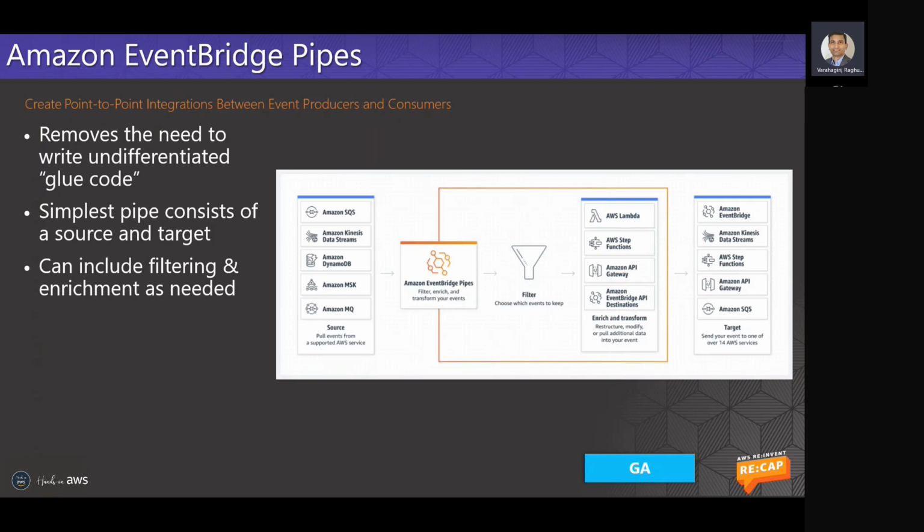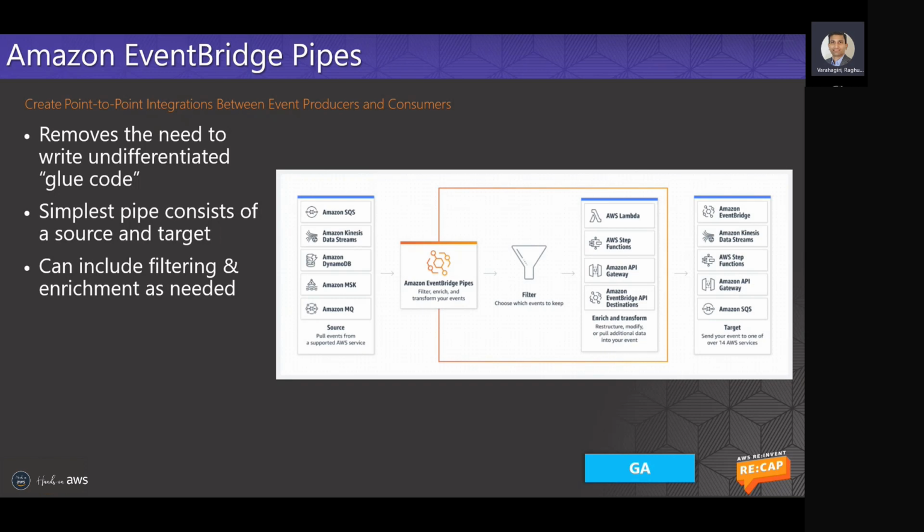Some examples of places where you typically do a lot of custom coding, even though there are native integrations between AWS services, are, let's say, DynamoDB streams being piped to an SQS queue, right? Even though that's a common pattern, there is no code-free integration between these two services, and you will have to write code to make that integration happen. Similarly, Amazon Kinesis has a lot of different ways in which you can consume data off a stream and process it. And you'll probably use something like a KCL library, etc., to read data and then send it downstream. So you'll need to do a lot of coding there to process the data that is coming out of Kinesis streams.